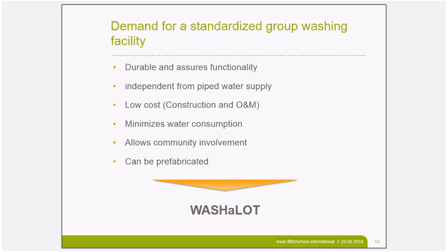And here you can see some aspects and the most important aspect. So first of all, it needs to assure the functionality. When we build a facility and deliver it to the schools, and the schools set it up and operate it, it needs to be functional during the whole year. When the facility breaks down and the community does not know how to repair it, it will not get used.